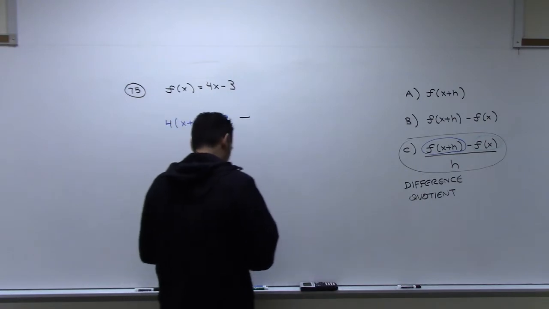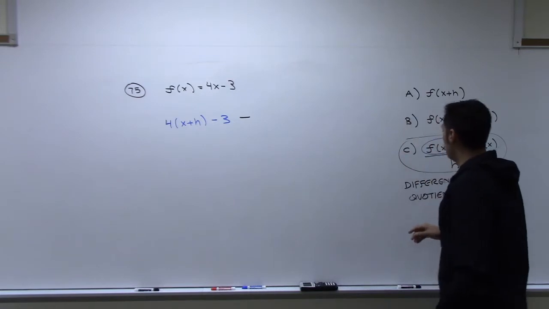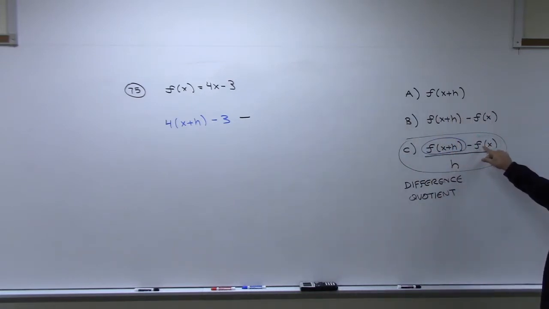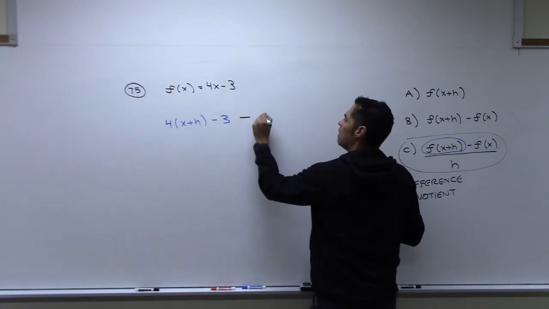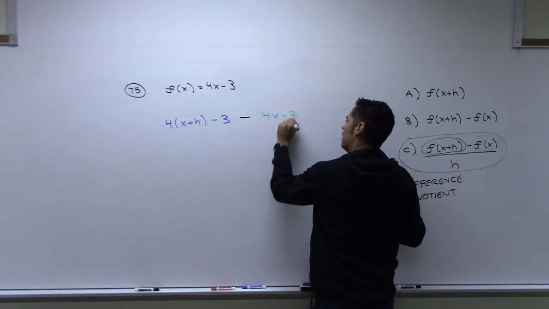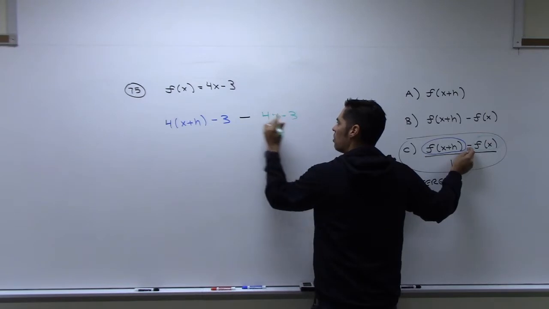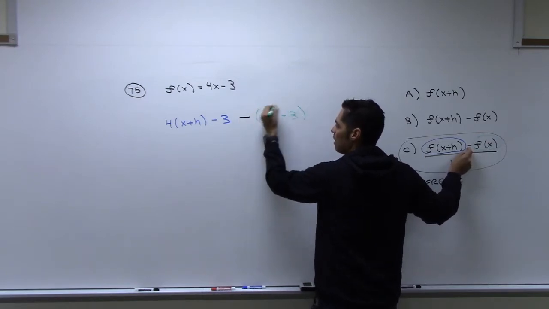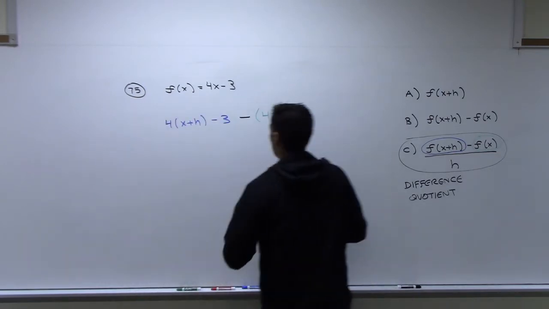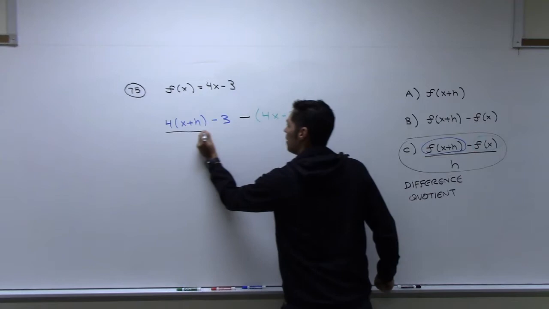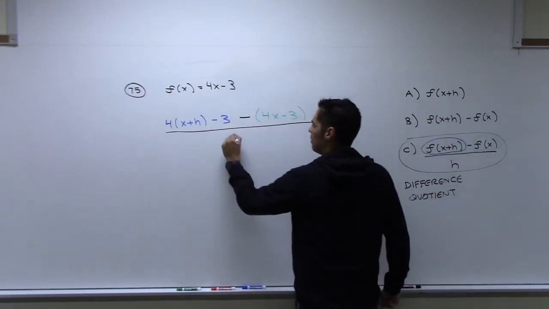Okay, got some other colors here. See if this is any better. All right, so I am doing f of x right there. So f of x is the easy one because you're just going to write this down. So I'm just going to write down 4x minus 3. But the minus sign is critically important. Because you have two terms here, you must put this in parentheses so that the negative will distribute through. That's the big mistake I see students make, is they forget that part. So then you put all of this over h. And you don't have to do anything, just write the letter h down.